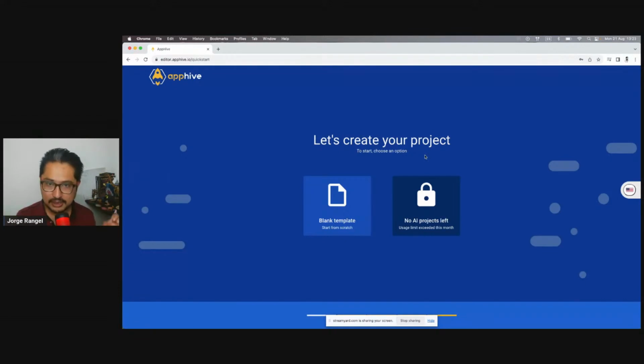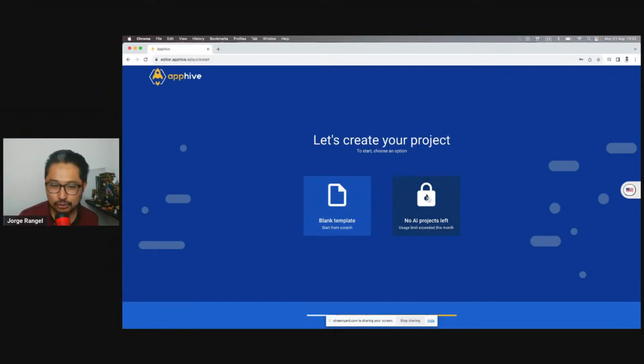They share the same database. They share the same rights, and they can share some parts of the information. That's why we create projects, not applications, sorry. So we can create a project, and a project has to have one application, at least one. It can have more, but it has to have one application. So let's create that with blank template.